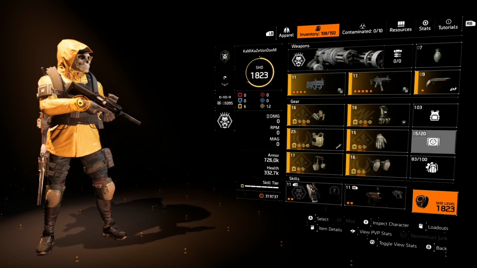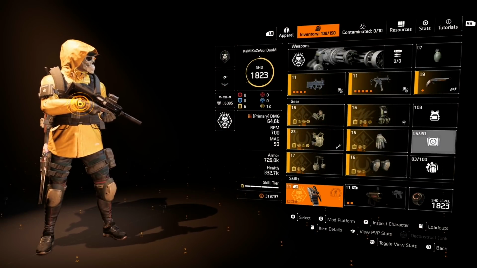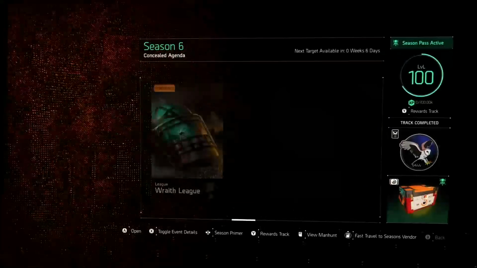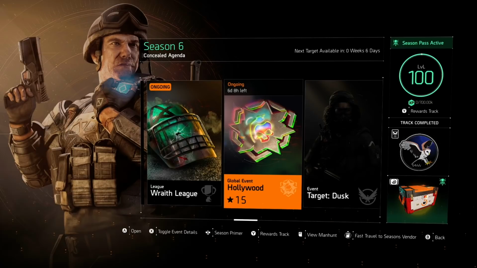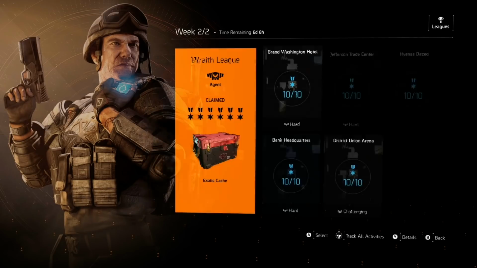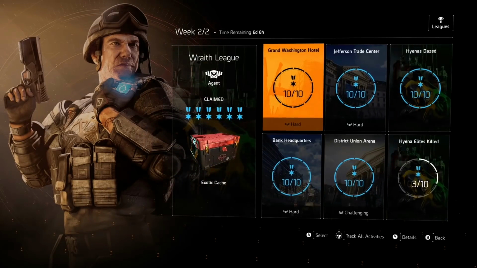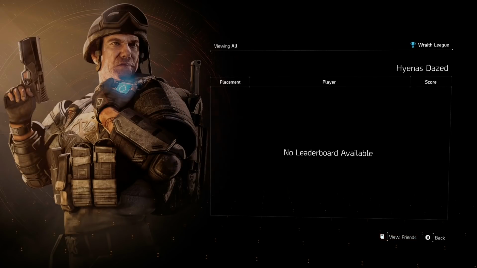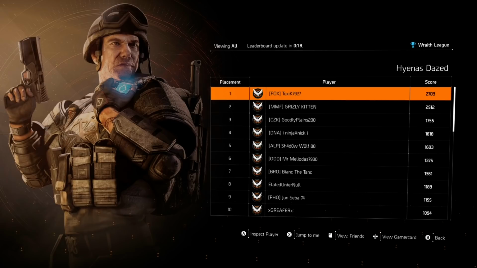And there you go. This is my Banshee Pulse build for the current global event and league event. And yeah, little Season 6 action. We're doing some Wraith League with that Hollywood global event. I've pretty much finished it all, but I'm trying to hit 1,000. I think I'm going to go for 1,000.